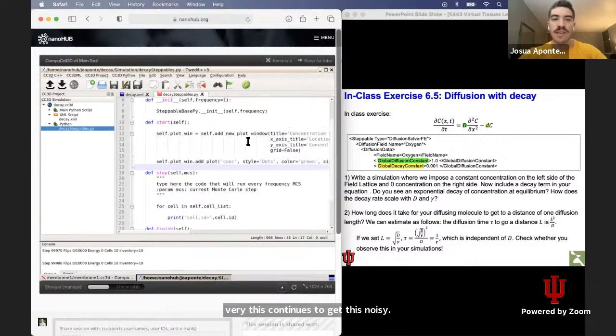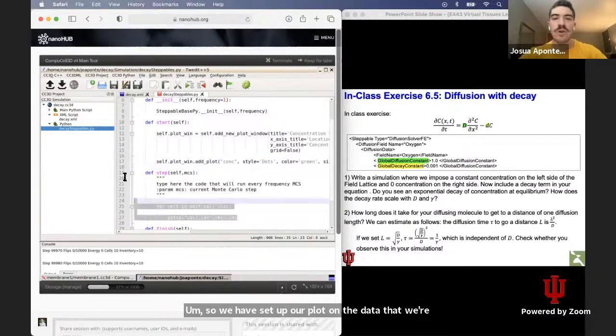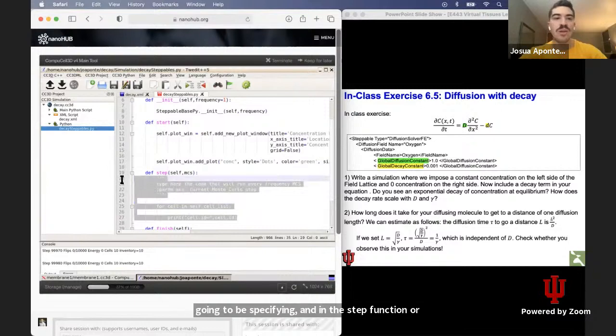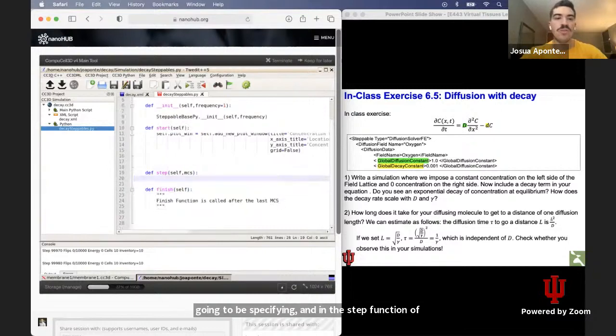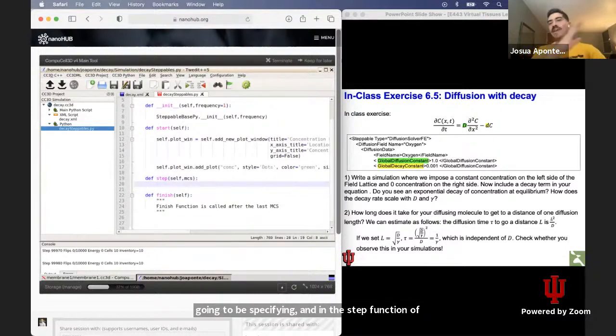So we have set up our plot and the data that we're going to be specifying, and in the step function, all we need to do is to iterate across the X domain, and the X domain starts at 0 and ends at self.dim.x.